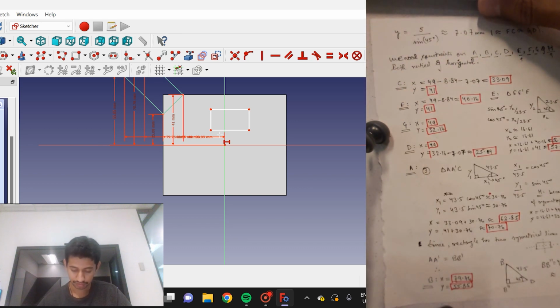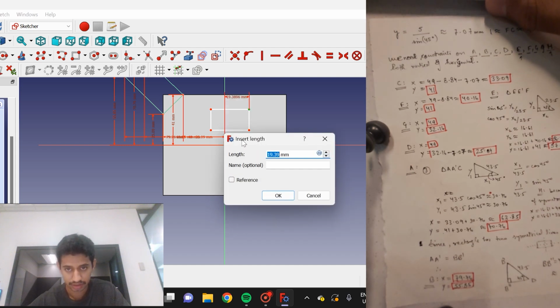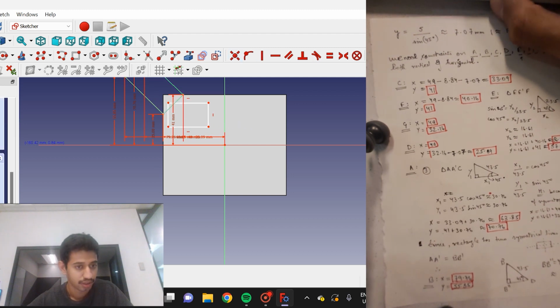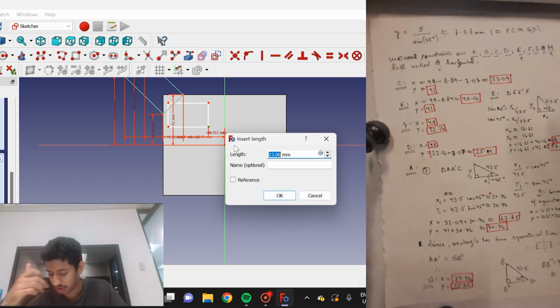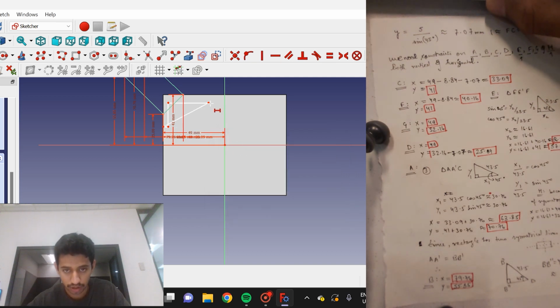And F, let's start with F, which is on this side. So the horizontal constraint against F, actually I think this is misplaced. It needs to be placed in this quadrant so that it gets all the dimensions right. Yes, sorry. And now I will get rid of all these constraints. And once I've done that, I will get this. This is going to be G. G's X is 49. Simple enough.